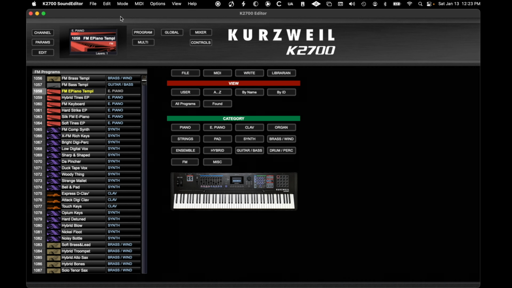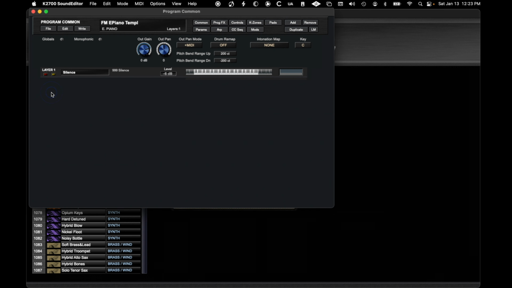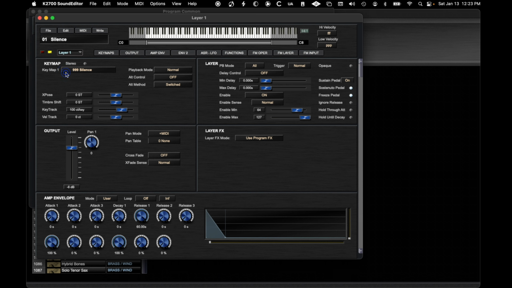Next, let's take a look at the FM engine. Once the FM, or frequency modulation model of synthesis, became public domain, Kurzweil wisely included this unique tonal palette to its instruments. Choosing a classic FM electric piano program brings to mind the sound of the Yamaha DX7 made famous in the 80s. Again, double-clicking the program or clicking the Edit button will open this screen. You may note that this resembles the VAST common screen.